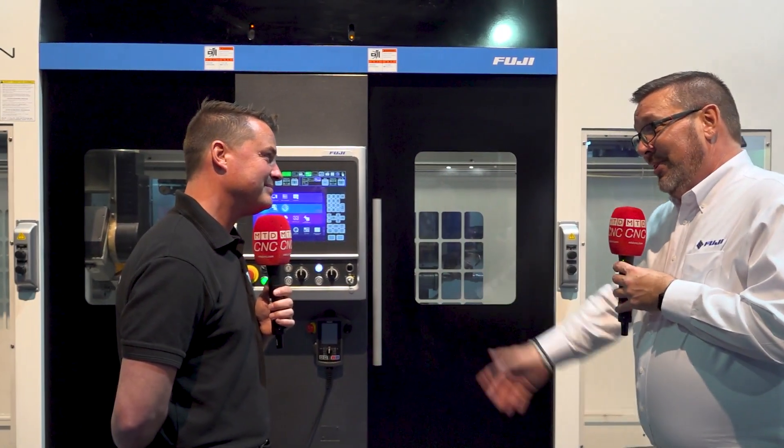These machines help with that as well, don't they? Yeah. For a long time, people weren't coming into the trade because they didn't want to learn how to run a manual mill or a drill press or sharpen a drill or do all the crappy stuff that comes with it. They want to come in and start pressing buttons — the video game age. Half a million dollar piece of equipment, they just want to start pushing buttons. We try and get them excited. But to be able to run multiple parts and run multiple programs unattended, your value as an operator or a programmer goes that much higher up. Yeah, and the same thing for the shop owner — he's going to benefit from that same thing to get his product produced.